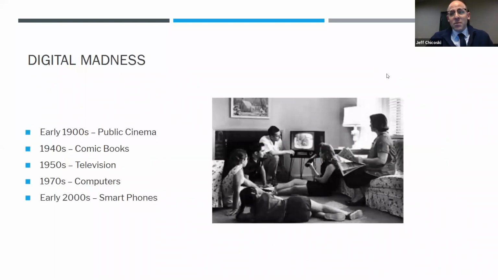And even into the future, there's probably going to be VR stuff, but I don't want to scare anybody. So people have been kind of freaked out by technology ever since it's been around. Even in the early 1900s, public cinema felt threatening to the way that families and communities operated. Ever since then, there's been an evolution with technology. But when some of these things come around, especially for the first several years, it does challenge the norm. So I can understand that this may feel threatening or really different from the way that you've traditionally practiced.